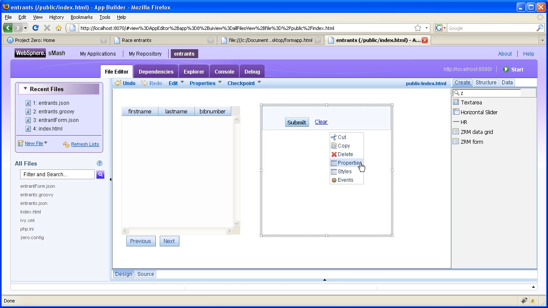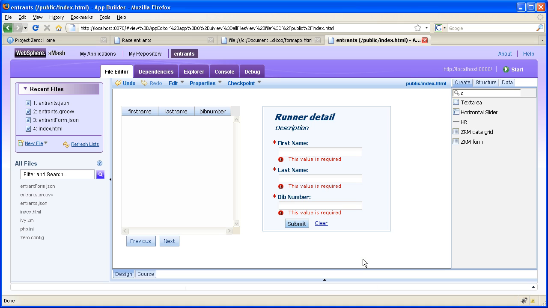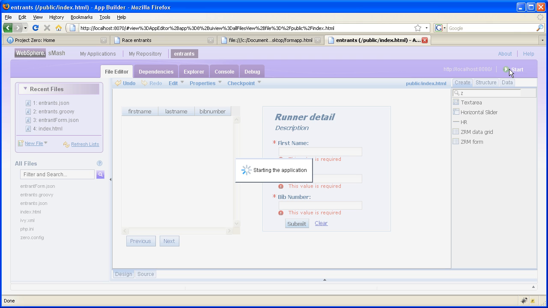All right, let's also set the properties for the form. We need to link to the metadata associated with the form, which we had called entrant form. And we wire it to the grid. And we're done. We can start this application.